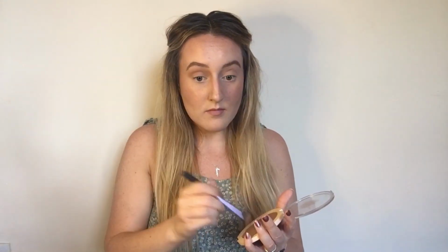So let's just start this look. So as always, I am starting with my contour powder. This one is from Revolution and it is the Mega Bronzer in 01 Cool. And I'm just going to do what I always do and put it all across my eyelid, under my eye, through my crease, and in this look as well, it's very dark in the inner corner, so I'm going to do that too. So that is as much bronzer as a contour powder, sorry, that I am putting over my eyelid. So it's really blended down here, but in here it is really dark, and then it's just sort of through my crease and also under my eye, so then in a corner.